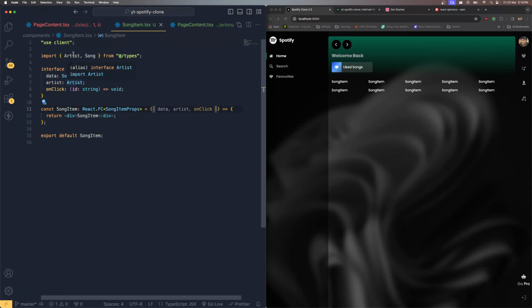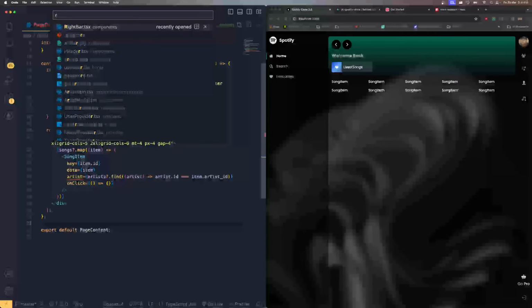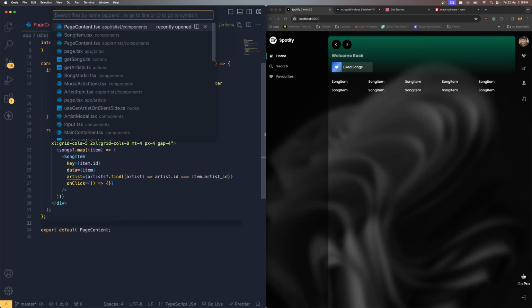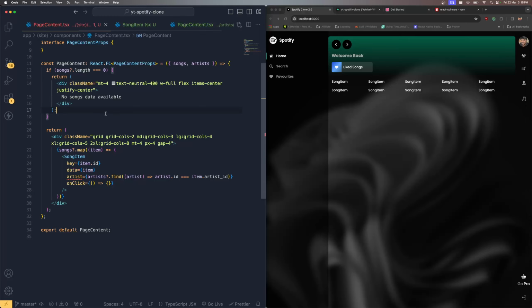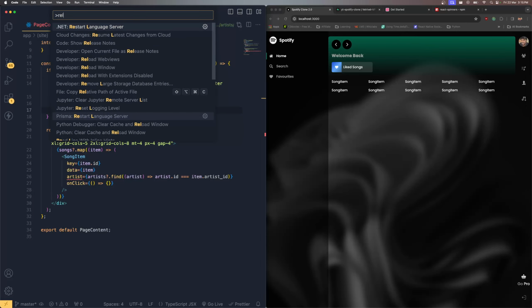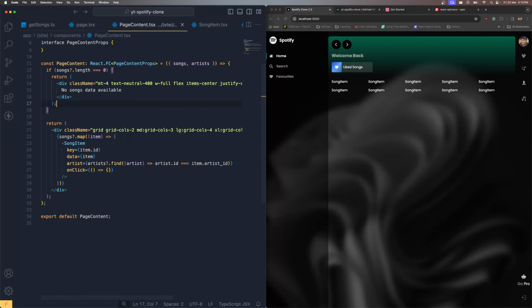Artist, which is going to be the type of the artist data. I'm getting the artist over here. React.FC, I'm not sure, so let me reload. Control Shift, oops. Control Shift R to reload the window, and let me check it out.